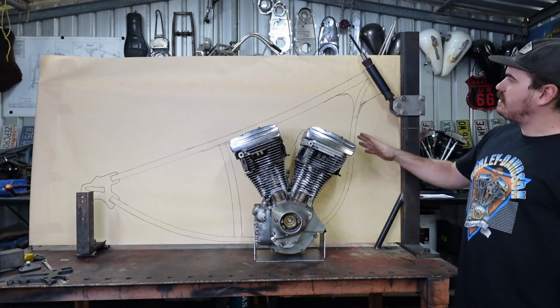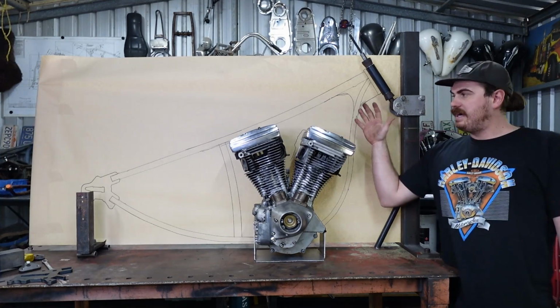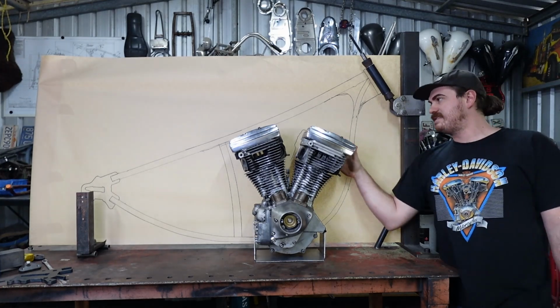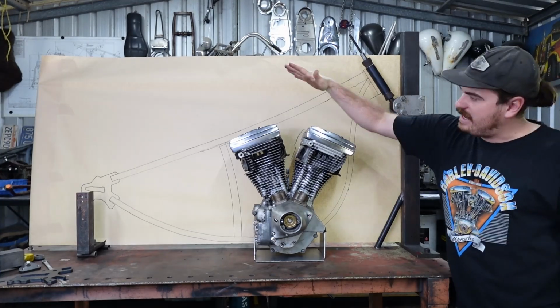So in this episode, we're going to go through, map out this funky frame here that I've got drawn up. I'm going to talk about where I drew inspiration from. We're going to draw it up so that when I come through and fabricate this frame, we don't waste a bunch of material. The other thing I'm going to talk about is this twin front headed Evo.